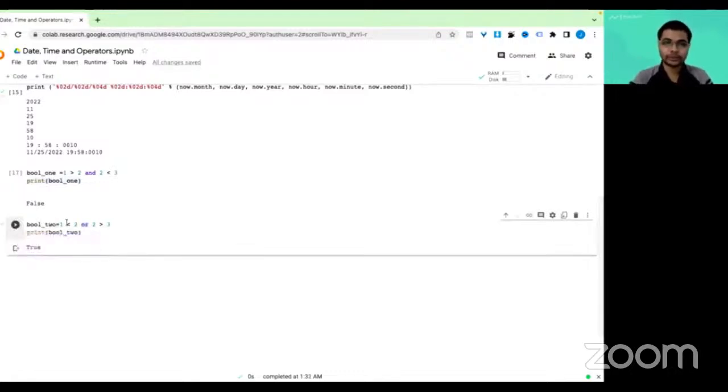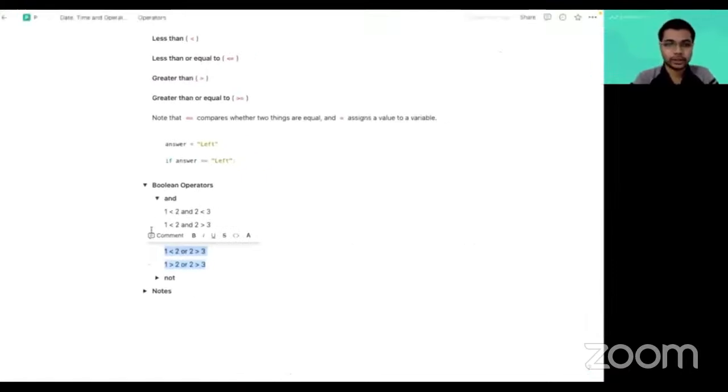It's only false when both of them are false. So let's just say 1 is greater than 3 or 2 is greater than 3. It checks if 2 is greater than 3 and returns false, it checks 1 greater than 3 and returns false, and false or false becomes false, right? So this is how the or operator is used.